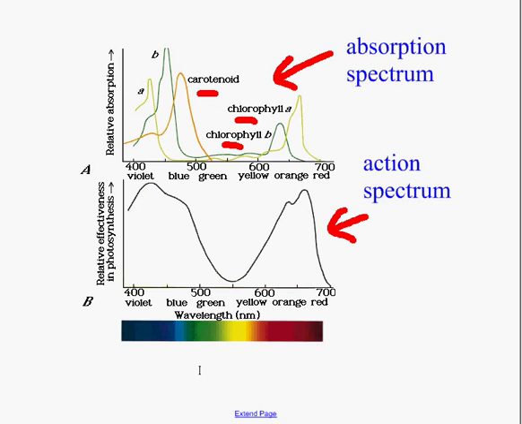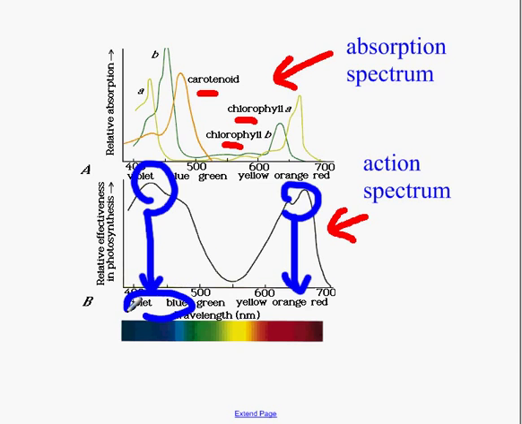Now, rhododendron is going to have all sorts of pigments in there, right? So it's a big mixture, right? It's got some carotene, it's got some chlorophyll A and chlorophyll B. But if you look at the plant all together, where does it like to absorb light? So in this example, this plant here likes to absorb light here at about, maybe 425. And it also likes to absorb light at about 650. In other words, this is probably a typical green plant, since it likes to absorb light in the blue-violet area and in the red-orange area.